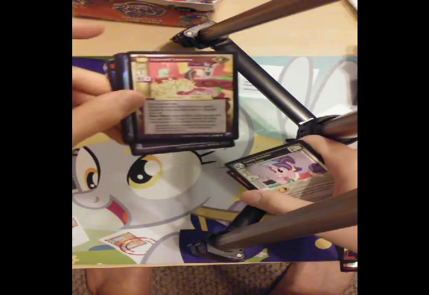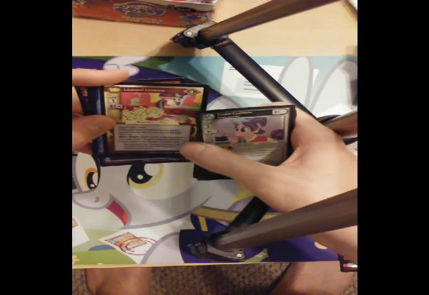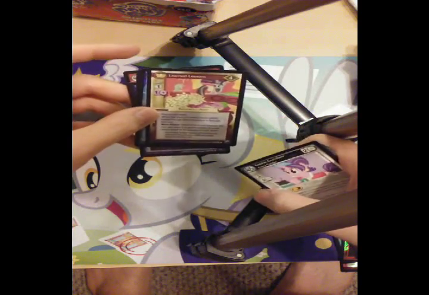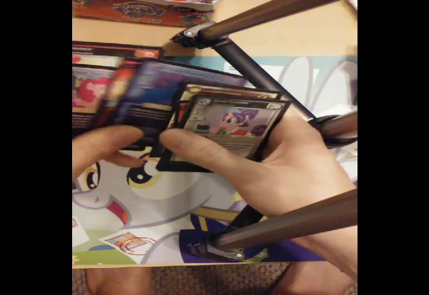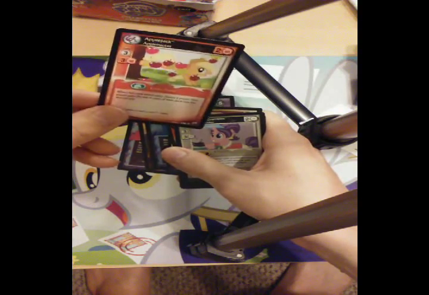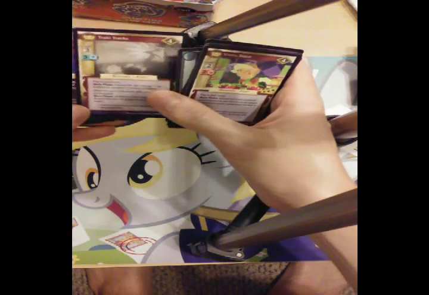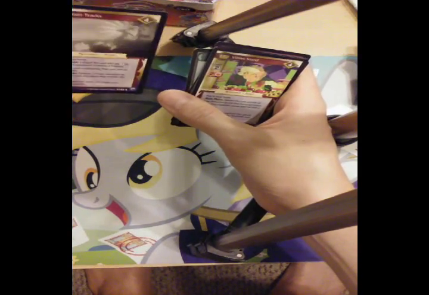New in Learned Lessons, another fantastic rare resource. And it gives you extra action tokens, one of my favorite things to do, and it's really cheap to play. Applejack, this is just a fantastic card to have. So yeah, this box is turning out to be pretty darn awesome, I'd say. Ooh, hey, train tracks. Fun card to have.